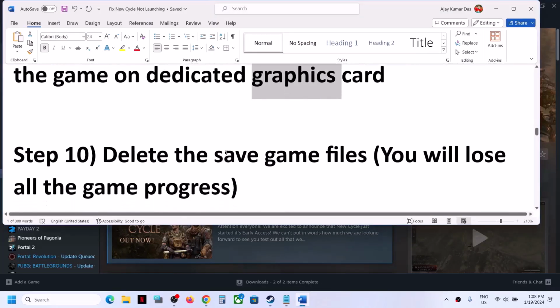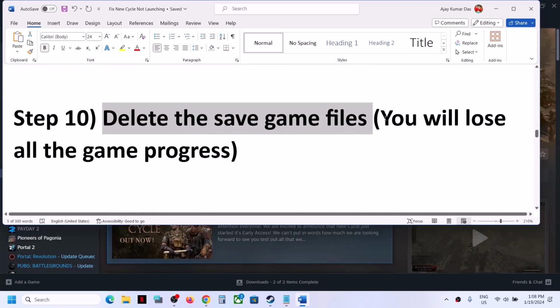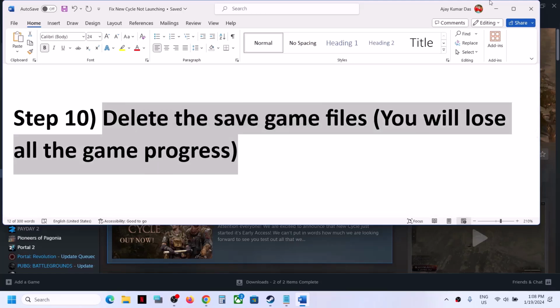Now click on save. Now launch the game. Next step is to delete the save game files. Now before you delete the save game files, let me inform you that you will lose all the game progress. You have to start everything from scratch. So if you agree, you can delete the save game files.